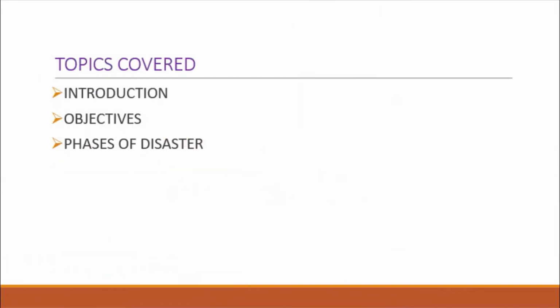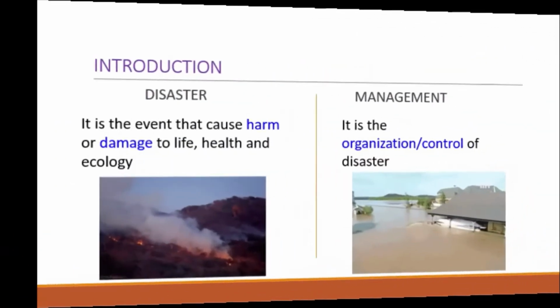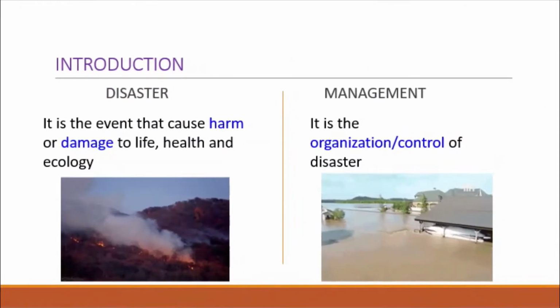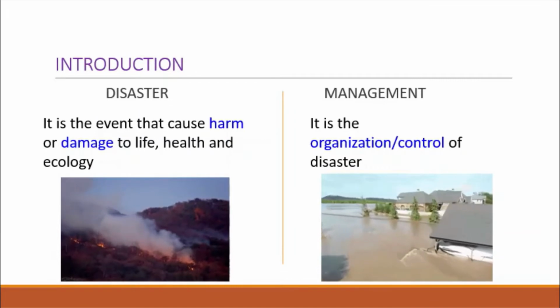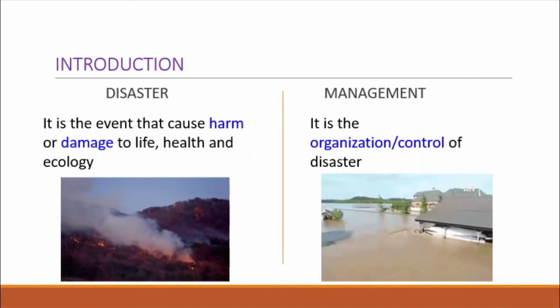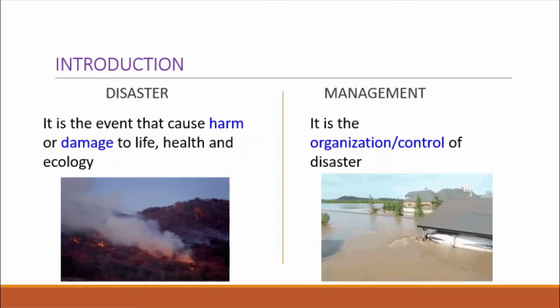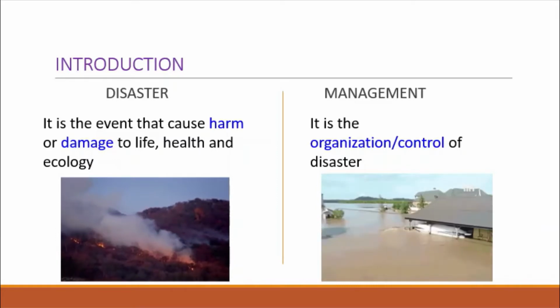Topics to be covered in this session: introduction, objectives and phases of disaster. So before going into the depth of disaster management, let's learn what is disaster. Disaster is the event that causes harm or damage to life, health and ecology, whereas management means organization or control of the disaster.